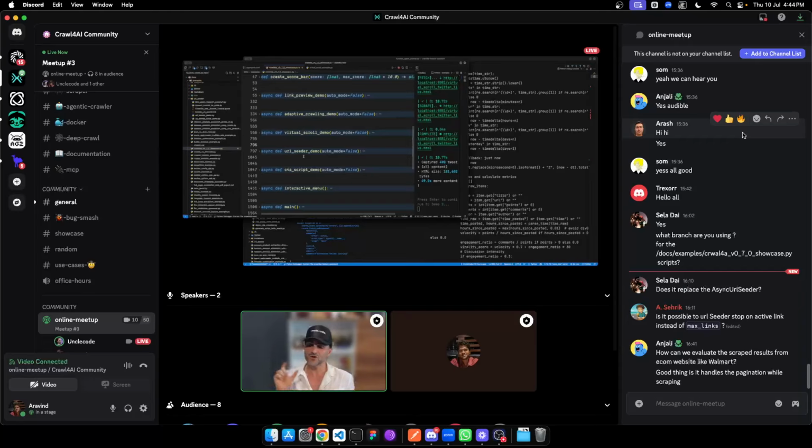So adaptive crawling is totally different. You got it. It uses sophisticated mathematical approaches to decide, to think if my knowledge is enough or not. It's just like a human. And then it goes and picks it up, and it picks up till the confidence is there. But URL seeder is you decide what you want to do, your own rules, your own customizations. And link preview is basically just for one crawling. One crawling lets you get the data of those things. Adaptive crawling uses link preview. URL seeder is a perfect technique when you want URLs. You want all these URLs, and later you make a decision about it.